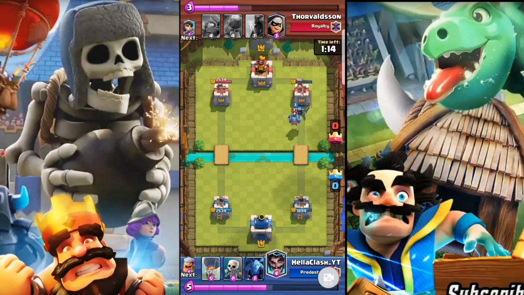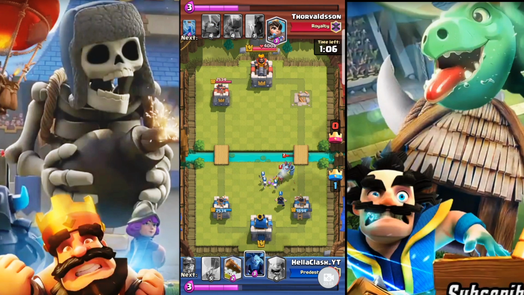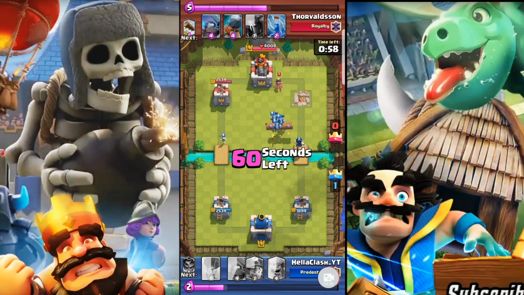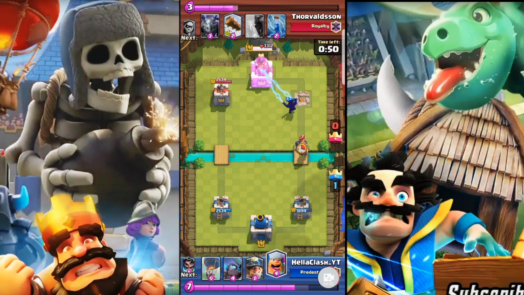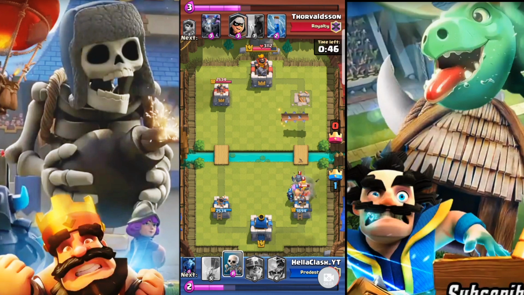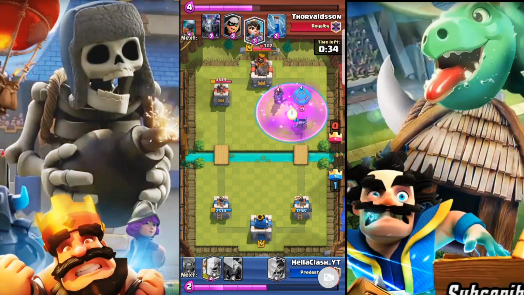And here he doesn't quite do a good enough job, and the Mini Pekka finishes off that first tower. So now it's all about defense for the next minute here. You can see he comes in super heavy, but it's not that hard to shut it down with all these defensive troops.